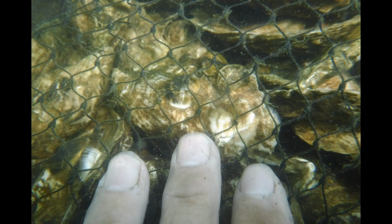But when you put some shell down, even dead shell, all shell is dead, obviously, if you put shells down without any living oysters on it, you're going to get all kinds of things getting attracted within hours or days of that. And we've got videos. We're doing GoPro videos on a reef we did in Brookhaven last year as part of our permitting process. And we're seeing all kinds of cool stuff on this reef. And it's only in like knee-deep water at low tide.